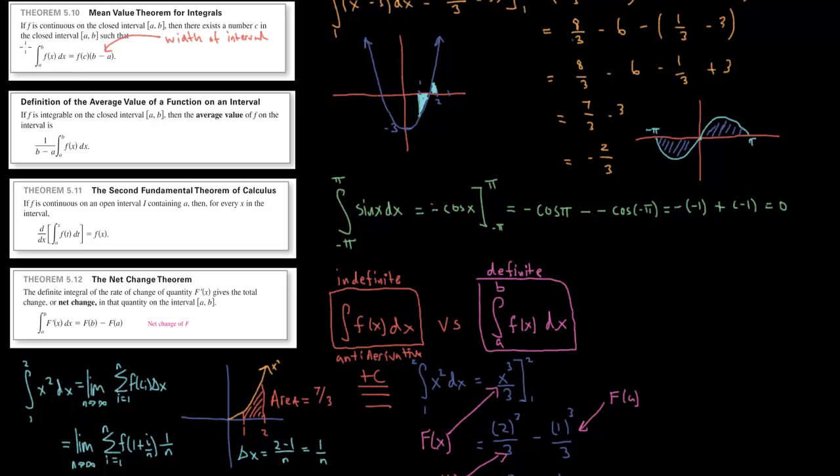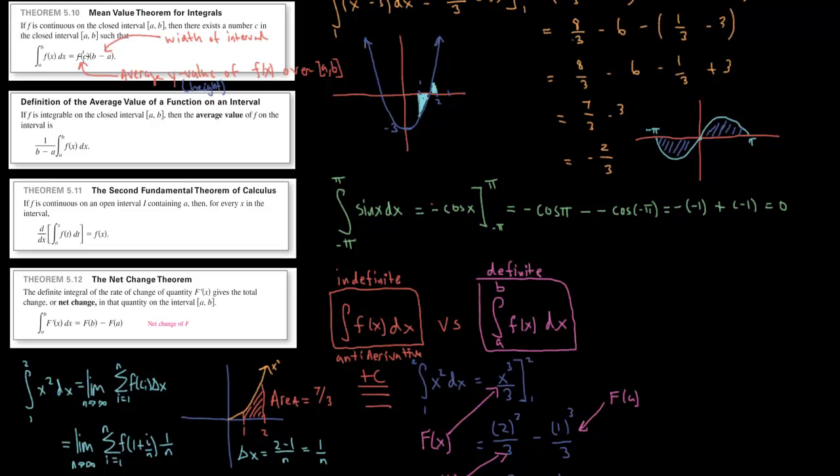So you have the total area equals the width of the interval times something. What that something is, is the average value. F of c ends up being the average value. Now, when I say average value, I mean average y value of f of x over a comma b. So it's the average height. When you think y value, think height. So the average height of your function over this given interval.